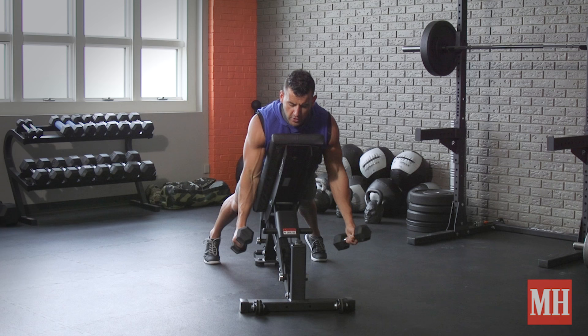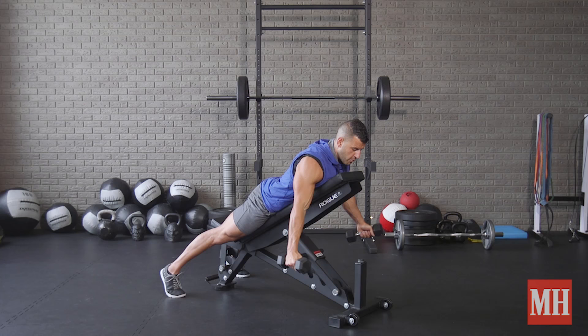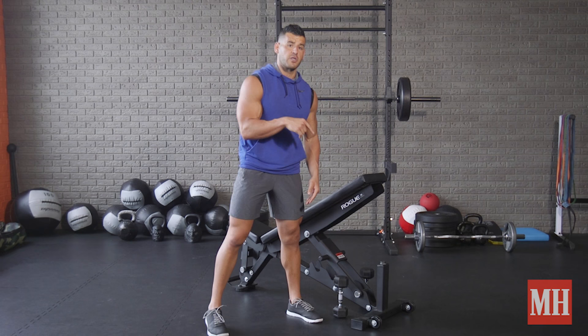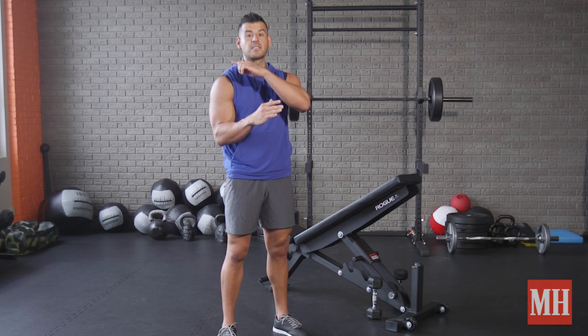You could also go underhand grip, which is going to get more assistance from the biceps but also a little more low mid trap, which helps keep the shoulders depressed so we don't shrug too much — another great option. I'd recommend starting your next upper body workout and dedicating 4 to 6 weeks where this becomes what you start with for 3 to 5 sets of 10 to 15 repetitions, owning each position for a count, with a good eccentric portion. I guarantee you'll add some mass to that rear shoulder, your shoulders will feel better, and it'll help set the stage for gains in all your other upper body movements.